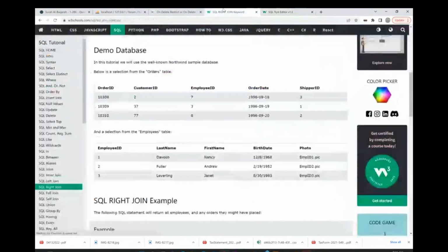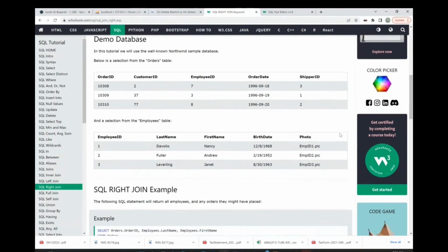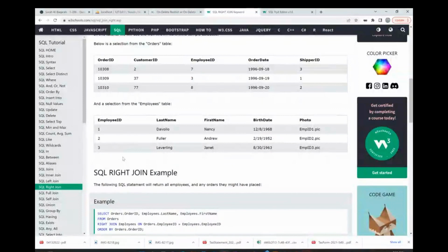The reason I'm telling you is, suppose there was some employee who didn't have any orders. So it looks like here all the employees have some orders. We are not seeing the whole table here, so this is not one example. Just look very carefully at this.